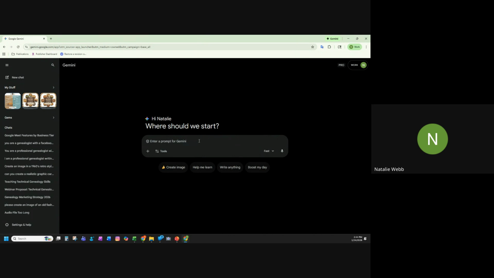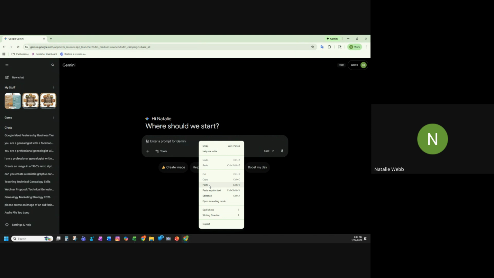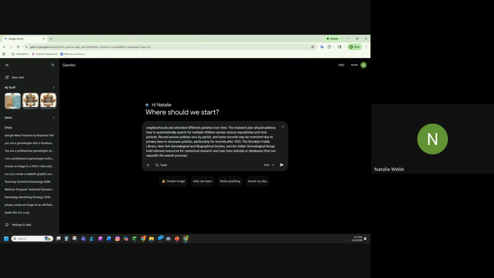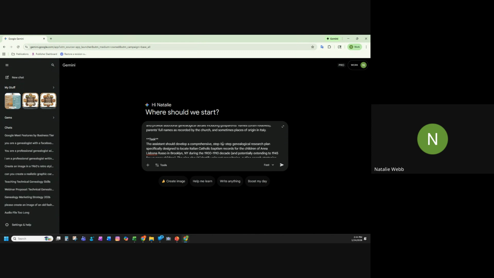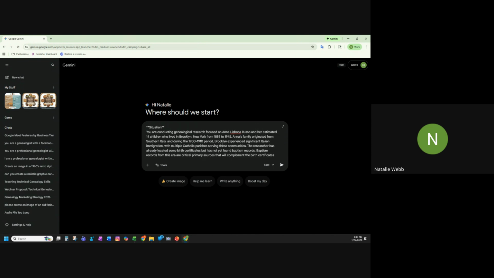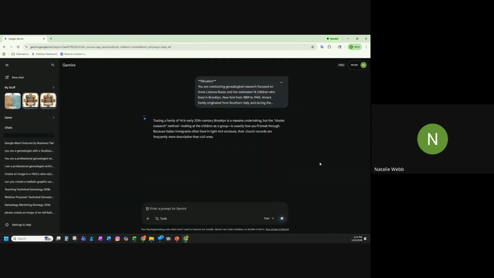So here, I have a free version of Gemini that I have through my Google business account, which gives me, I believe, a little bit more ability to put in data and create images and stuff than the free version. But Gemini definitely also has the free version that you can use. So that is the entire prompt that I got from Prompt Cowboy. I'm going to put it in and we'll see what Gemini comes back with.